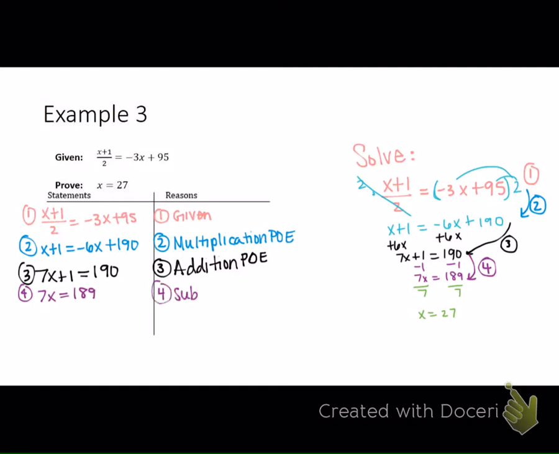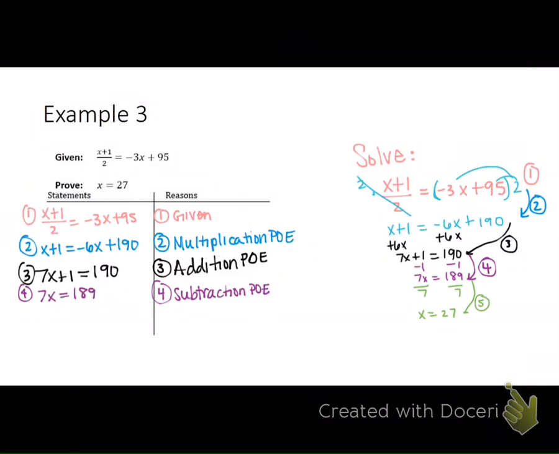Kaylee? If you did it the other way, would you still be addition or would it be subtraction? What did you do first? Subtract 1 first? I subtracted that on both sides. That would be the subtraction property of equality. Okay, which brings me to another point that I need to bring up before we finish then, because of how you did it. So that's the subtraction property of equality, and then we have one last step here, and then I have to address something because Kaylee brought up a really good question.